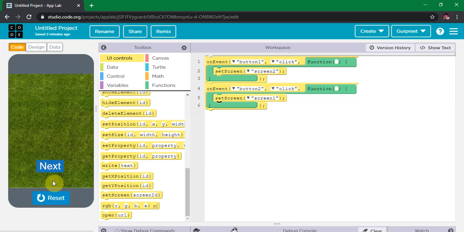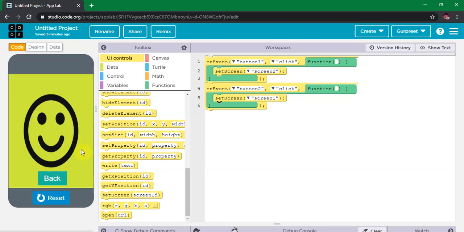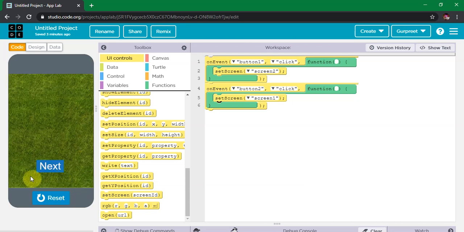Yes, here we go. The screen number 1 is shown when we click on the back button. If we do the same process repeatedly, then when I click on the next button, it will move to the screen number 2, and when I click on the back button, it will move to the screen number 1. I hope this is clear.